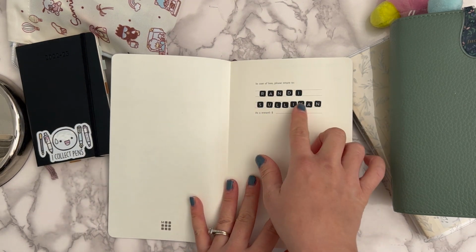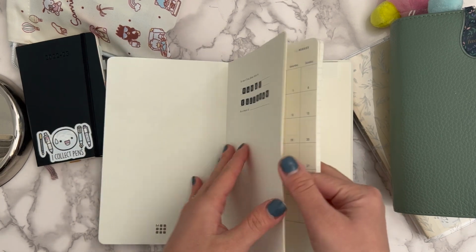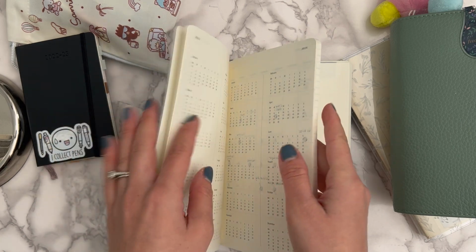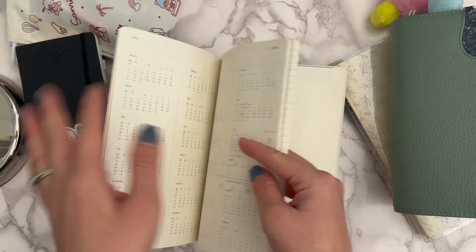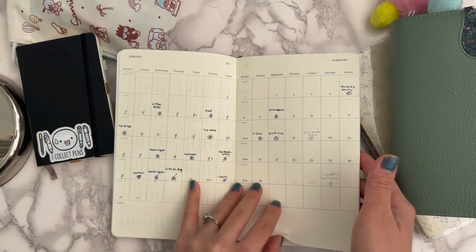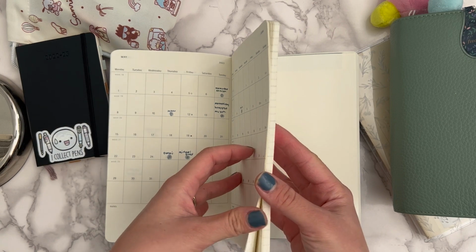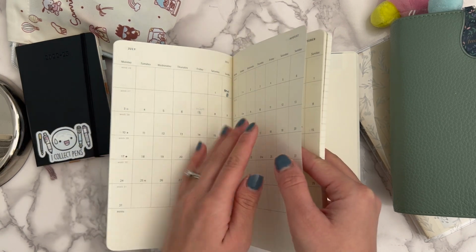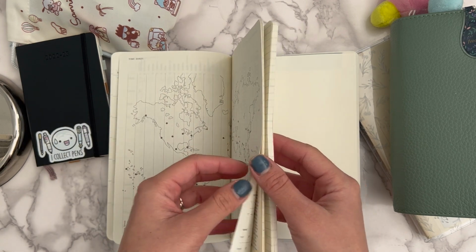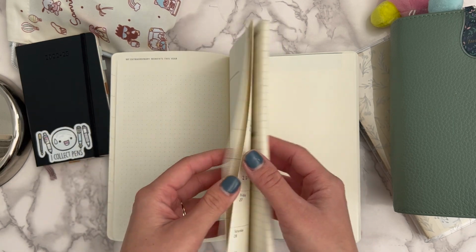I do this every single time because it comes with little sticker sheets with letters, and I like doing that. Anyway, this is just for fun. I wanted to try the size to see if it's something that I would want to use in the future. I love the size of the monthly and the weekly. I was debating getting a Commit 30 planner after watching Carrie at iHeart to Plan. And I was like, oh, maybe this could be my stand-in for the Commit 30, and just let me put pictures and have fun with it.